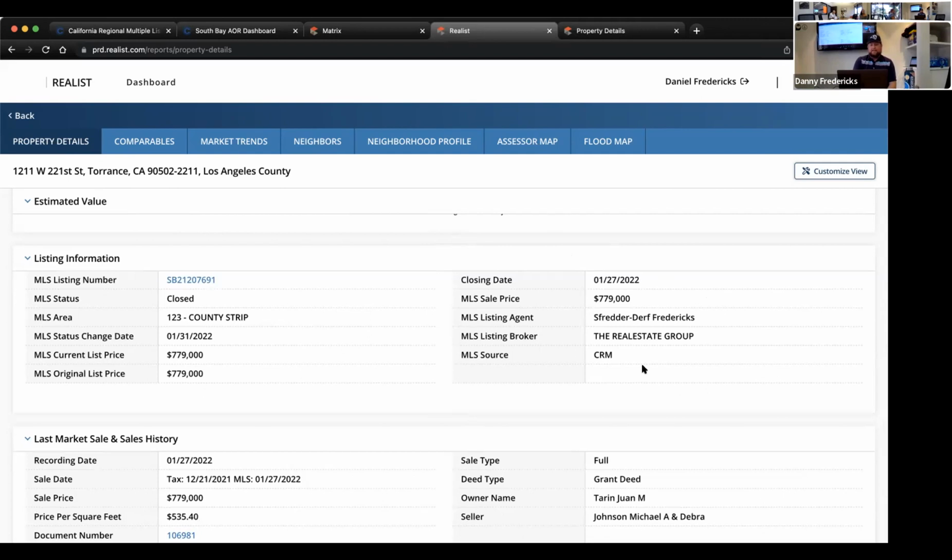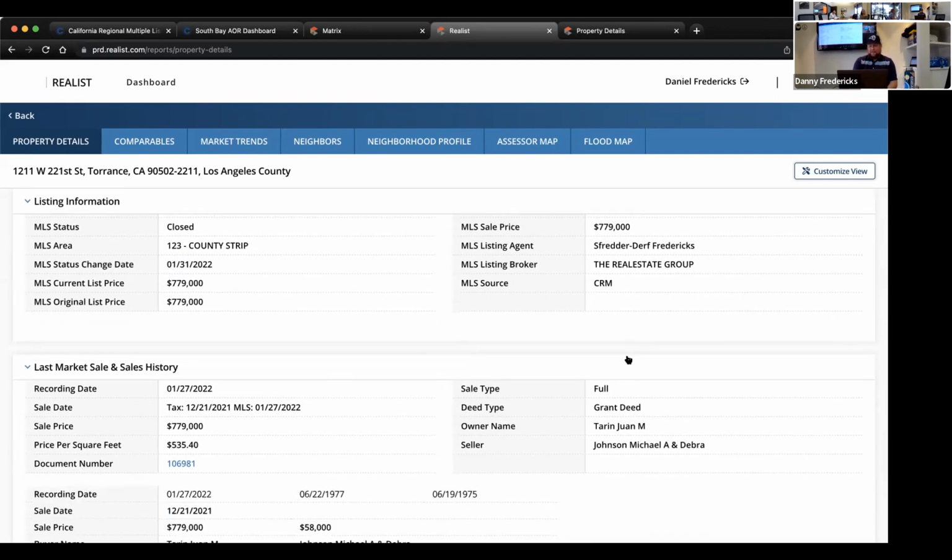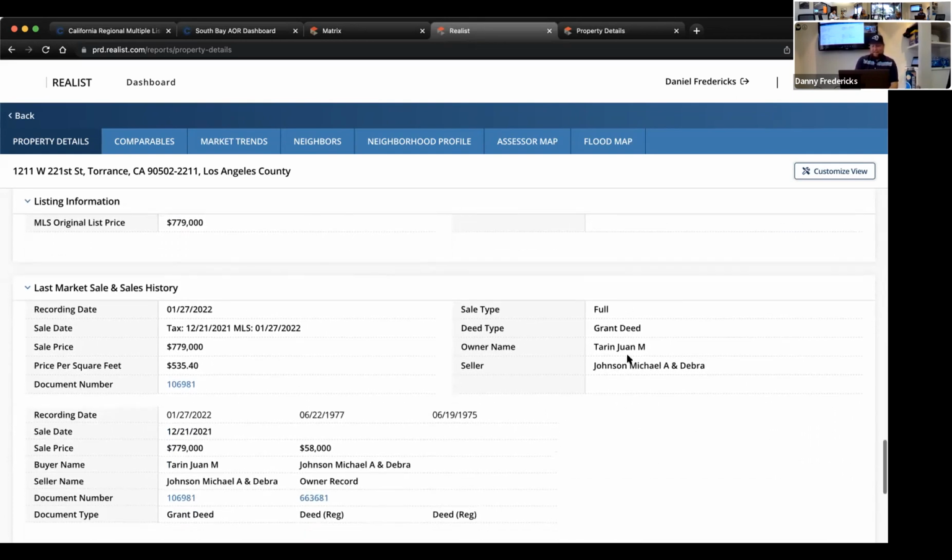It's a nice way to look up though, for the listing and expired listings and stuff like that, so you can see who the competition is, because chances are they still know who they are. So you want to make sure that you're not competing against somebody where there's no chance for you going against them, they've been in the business for a long time. Or maybe it's a tactic where you only want to pick people that have been in the business for a long time. So you can go either way.